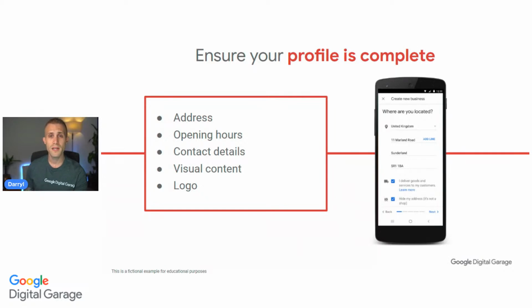Now, that is an incredibly huge pain point for me as a customer because I'm looking at a listing. It says that it's open, but it's not actually open. So when it comes to your opening times, we need to be very considerate and make your customers understand when you are open. Now, some people will say, well, I'm an online store, I'm open 24/7. Well, let's think of it from this perspective. If you say you're open 24/7, can your customers get hold of you 24/7? Can they call you at 1 o'clock at night? Can they message you at 2 o'clock in the morning? Probably not. Next up, contact details, making sure they're accurate.